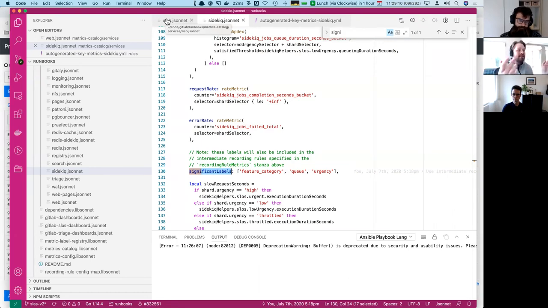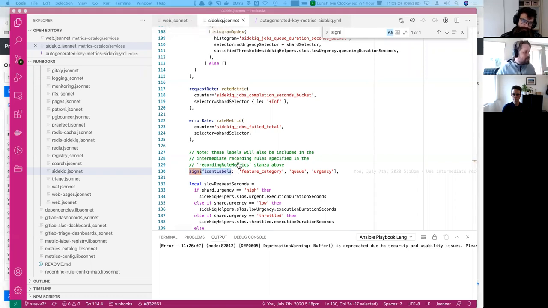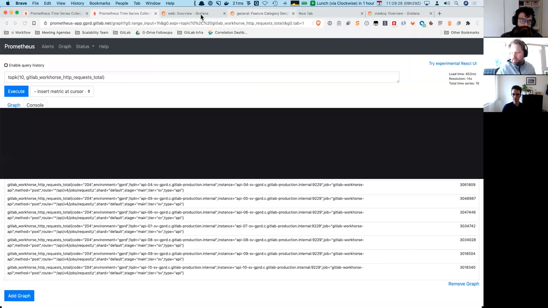Yeah, which is also kind of useful, I think, because maybe one of the ways that you want to slice and dice is you see a huge error rate, you open up that detail page, and what you see is that all the errors are coming from a certain feature category, and then you know who to speak to.